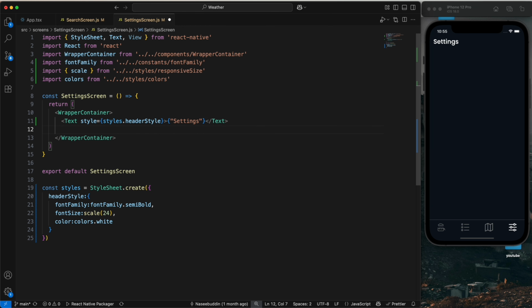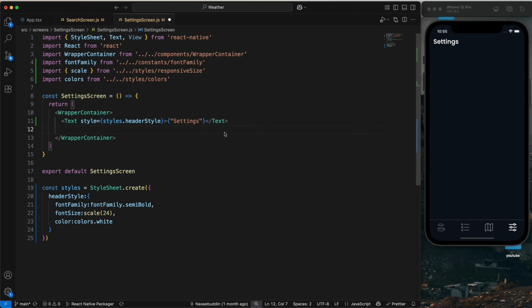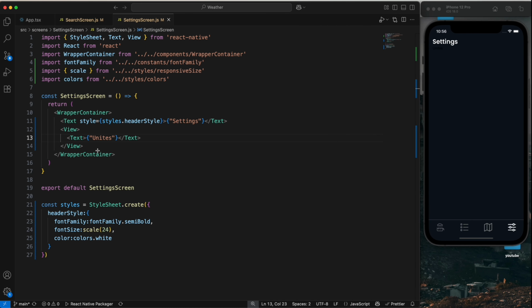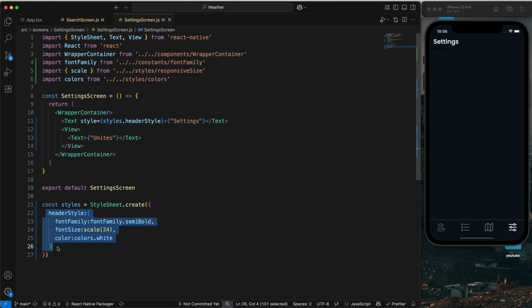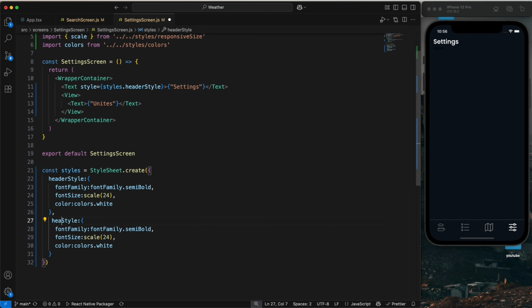Now I'm going to design these cards also, the unit cards. So let's see the unit card. First I'm going to take one more view and one text and define the units like this and add the styling. Let's copy the header style, come here, paste it, and change the name to unit.